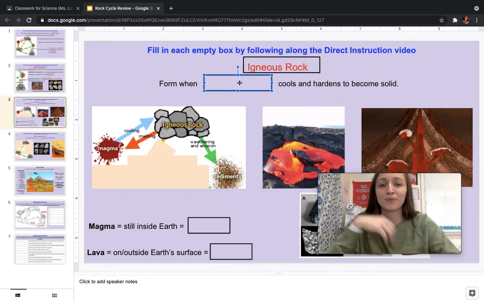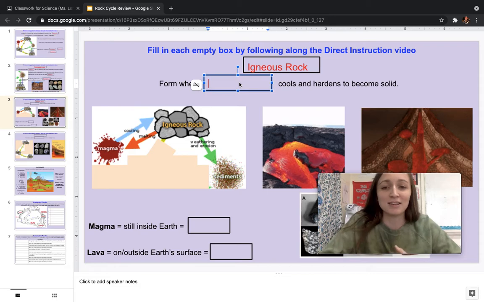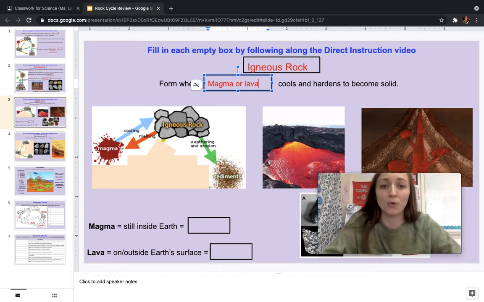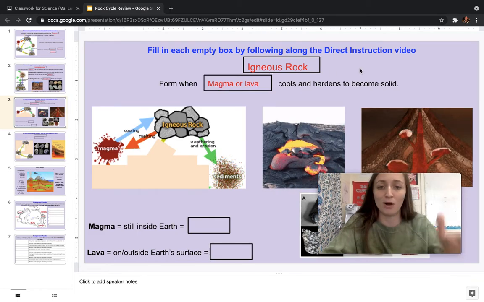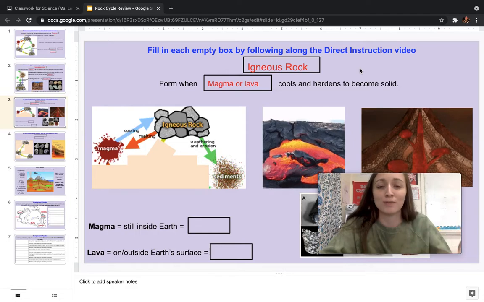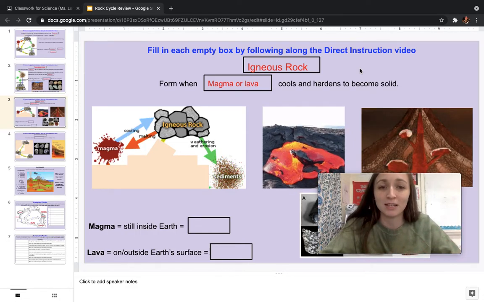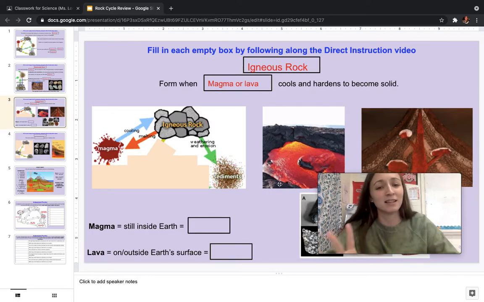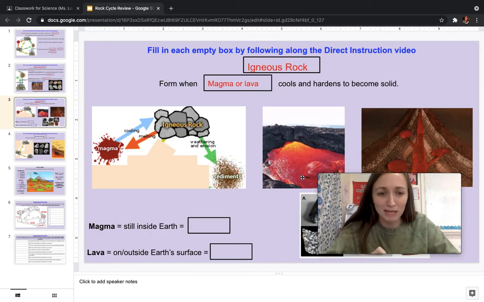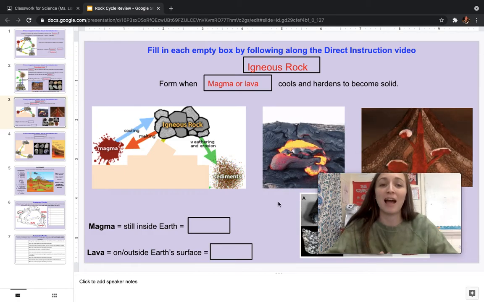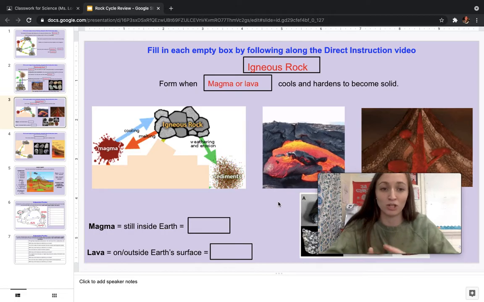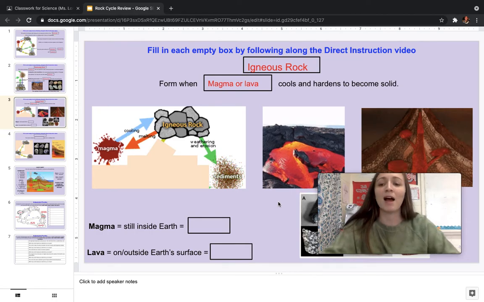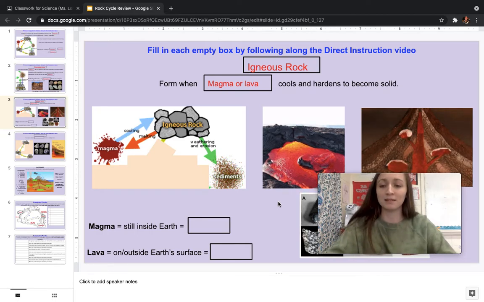Sedimentary rocks. The next kind, this one's my favorite personally, is the igneous rock. I think they're kind of cool. Igneous rock is formed when either magma or lava cools off, because we know magma and lava are hot. So the magma or the lava is going to cool down and eventually harden to become a solid. Magma and lava kind of live as a liquid. We know that. Look at it. It's kind of ooey gooey, scary. So when it cools down, it will harden and become a solid, which is going to be that igneous rock. Pretty sweet.